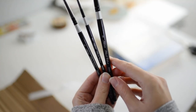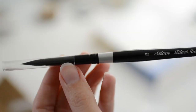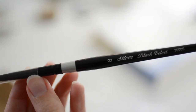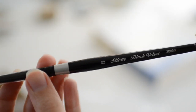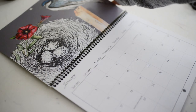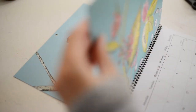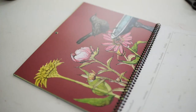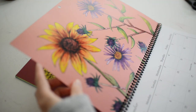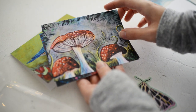For the longest time, I have been needing new watercolor brushes, and I'm so excited to try out these new silver black velvet brushes. I also got an order from another artist who's part of this community. I thought I'd share what I ordered from her. Her artwork is amazing, and I think you'll like it. I'll link her shop below, as well as art supplies and other things I share in this vlog.